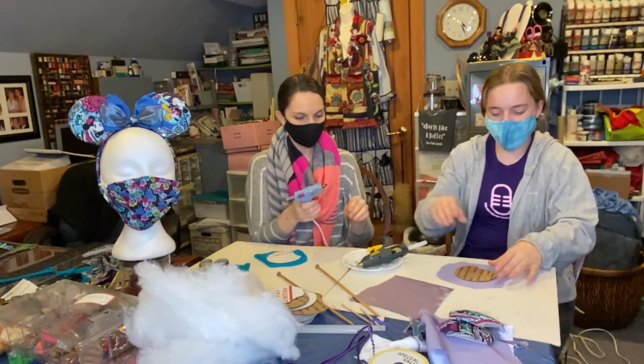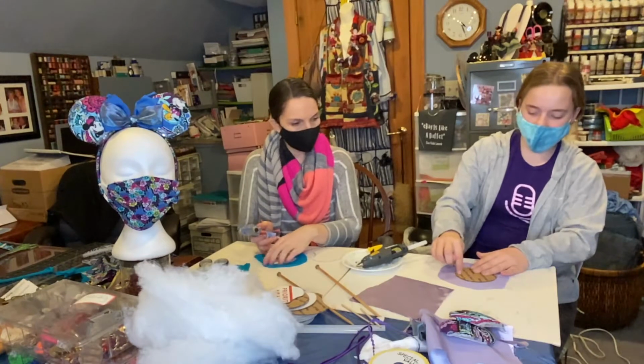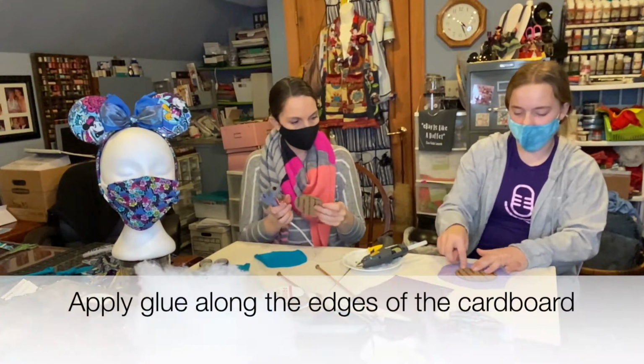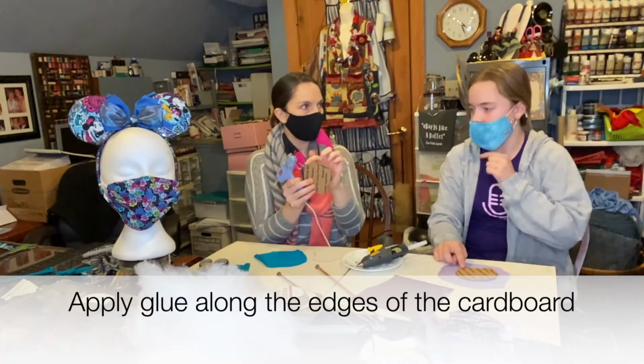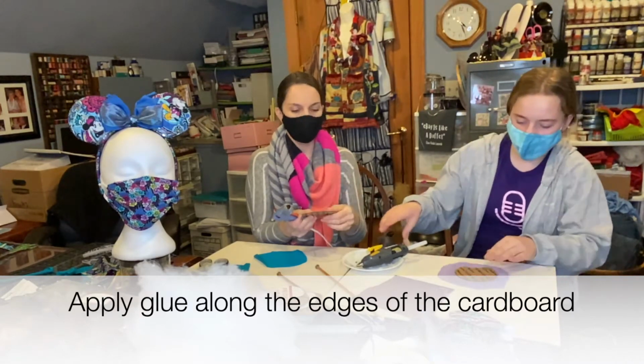So we're going to start by putting it just right in the middle. And you're going to glue along the outside right here and just fold it over as you go. So I made this the outside, meaning the very outside or just the edge of the top? The edge of the top. So I'll show you. Okay.